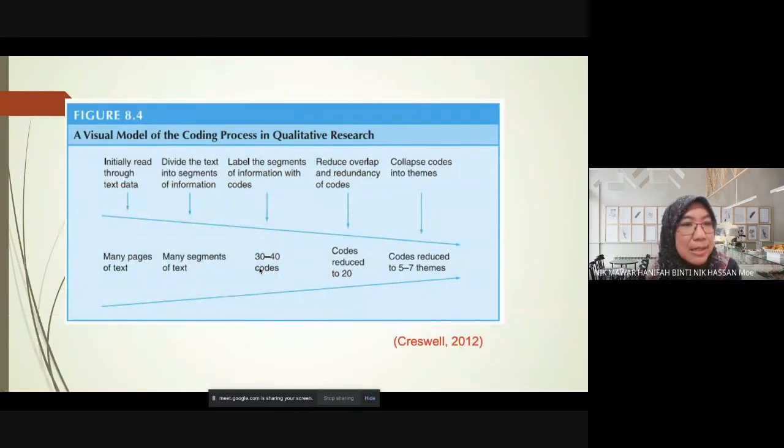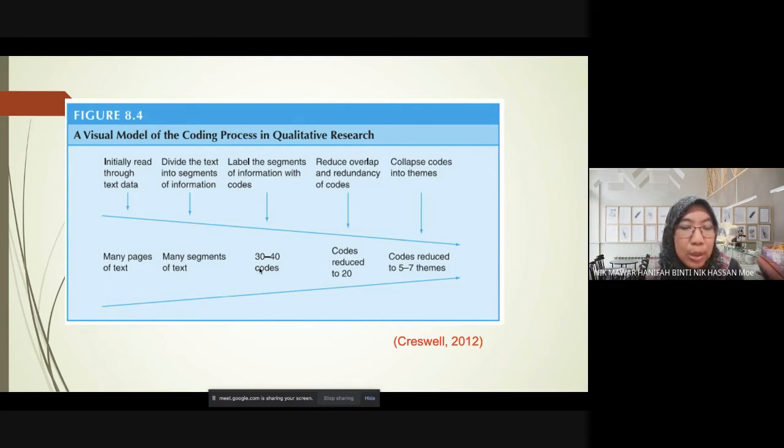We can see here a visual model of the coding process in qualitative research. When we do the interview and collect the data, we get many pages of text. Then we narrow it down by dividing all the text into segments of information, and we go to around 30 to 40 codes.